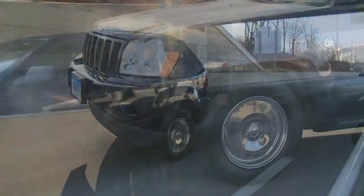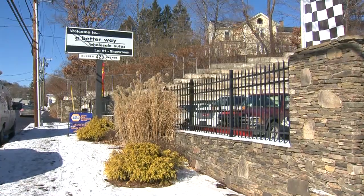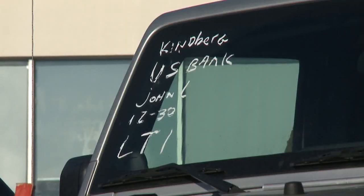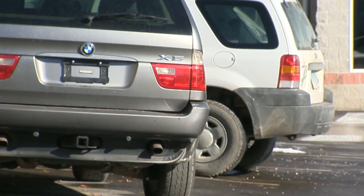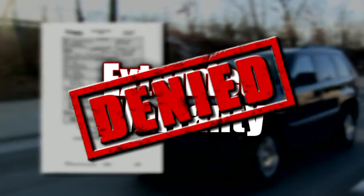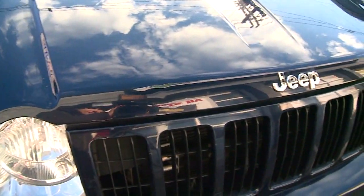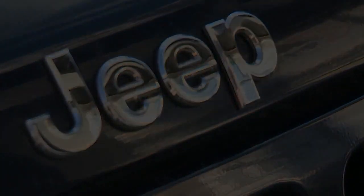The brakes were squeaking, the shocks were off, it kept stalling, and the check engine light kept coming on. A Better Way looked at it. They fixed what they found wrong for free. But Franco ran into even more problems. She took it to a second mechanic who Franco said called the car unsafe. And that extended warranty, when she applied to get Allstate to cover the problems, they denied her claim. It was a leak that the mechanic should have seen, they told her. She wanted her money back, but A Better Way wasn't willing to play ball.